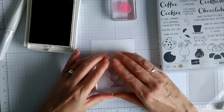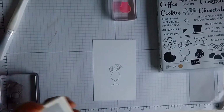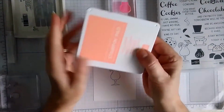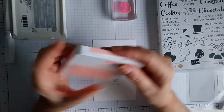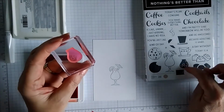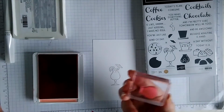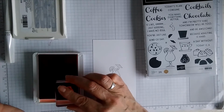Put that down first. It just gives us our outline. Now I've used on that engagement card both my Real Red and my Flirty Flamingo to get the two different colours of the drink. So I'm just going to use the Flirty Flamingo on this demonstration, and I'm using this little stamp here, which has got your ice cube images on it. If you had your Stamparatus, then you could definitely use that.